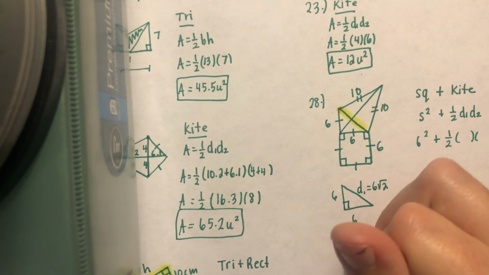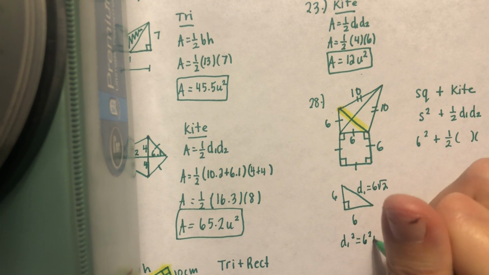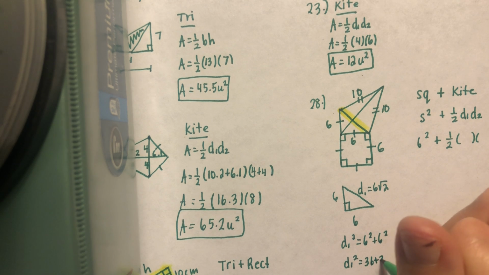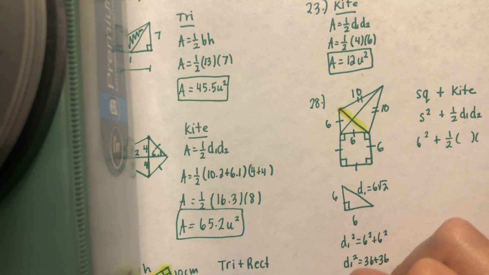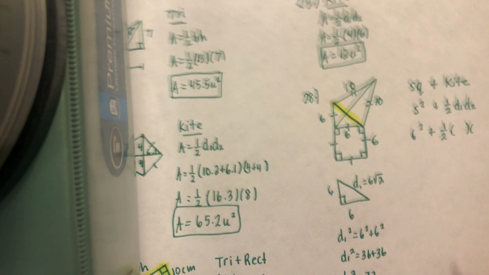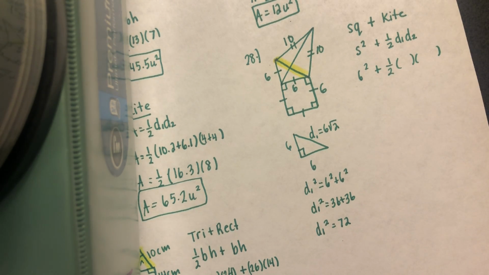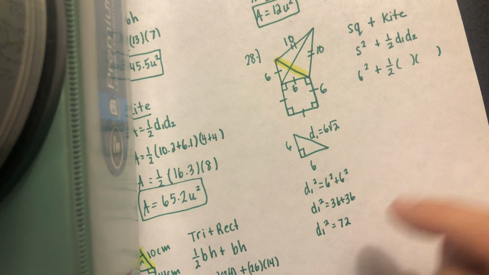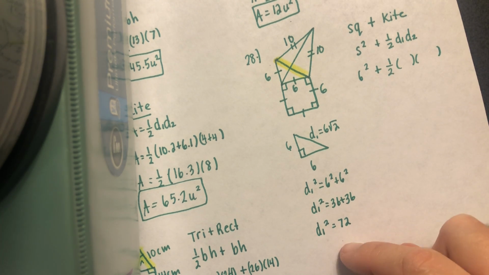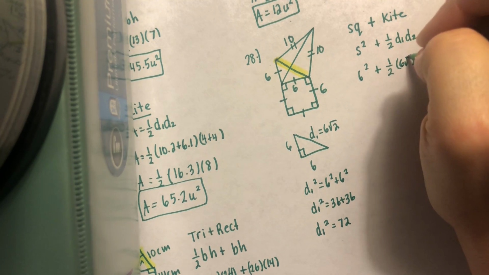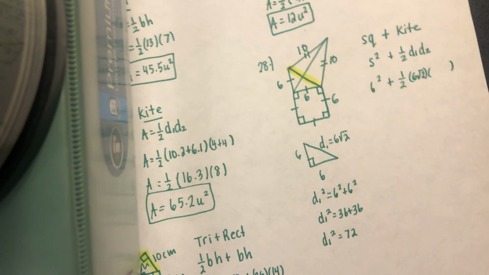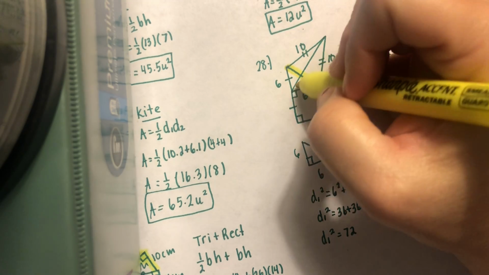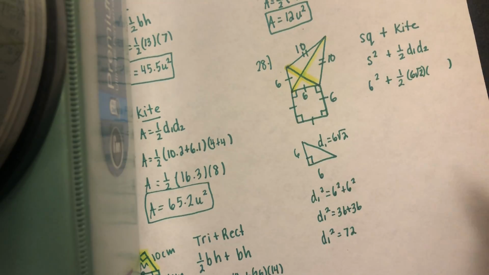Then you just go d1 squared is 6 squared plus 6 squared. So d1 squared is 36 plus 36. So d1 squared is 72. And that will get you back. You could do a decimal here, it doesn't really matter. Or you could break this down and this would get you right back to 6√2. Okay? So one of my diagonals is 6√2. That one wasn't awful to find. It was still complicated, but not near as hard as this guy right here.